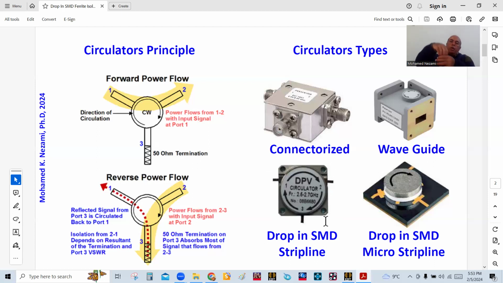So in your PC board, you would make a square cutout that is exactly the same size with 4 holes around the sides, and this would drop in, and this will meet the 50 ohm lines. And this one, if it's an isolator, this is the third port. It'll be connecting to a resistor.